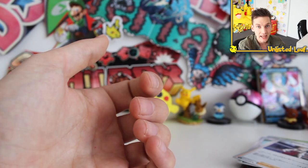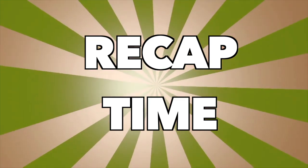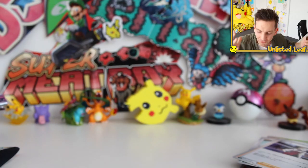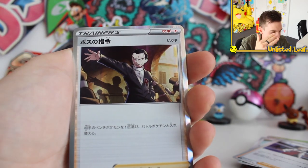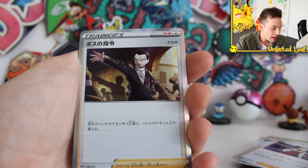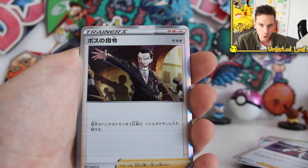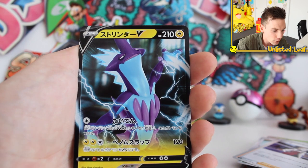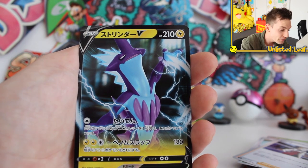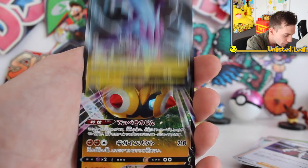But let's have a recap. I honestly think for the first time in ages, there wasn't one bad pull. I mean, if you want to count the uncommons, maybe, but I didn't even count that because it was so consistent with the absolute bangers, right? Giovanni Holo, the best, the pinnacle of all holo cards in recent memory. It sells for the equivalent of, I don't know, if you pulled five different Firelink's Vs. One holo card there. Anyway, Toxtricity promo as well.